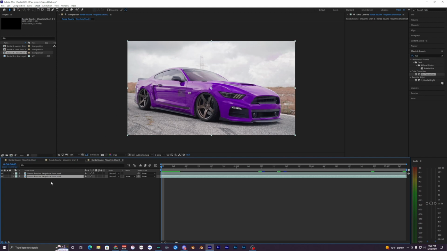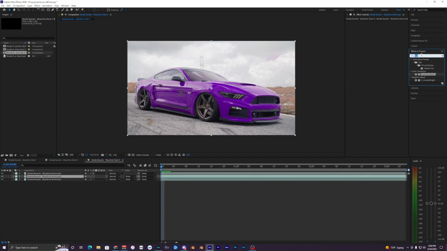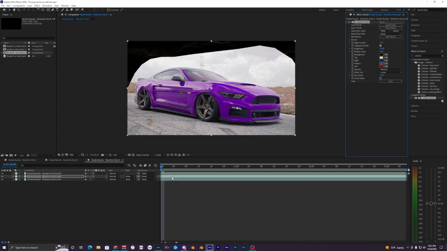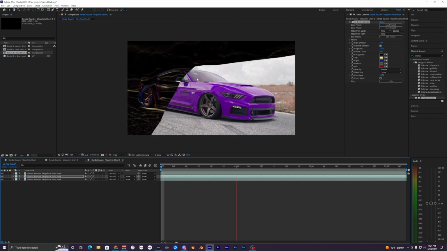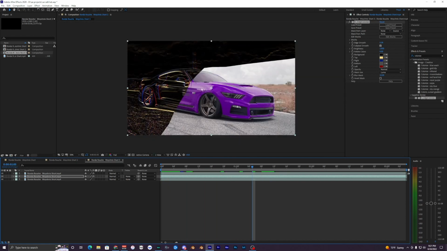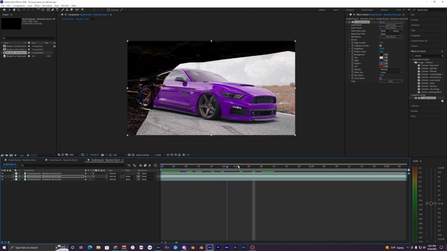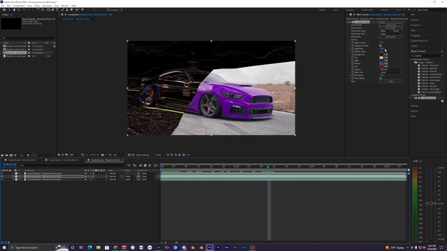What you want to do is just basically duplicate this bottom layer, and in between this mask and the layer, just the middle one, you just want to bring in colorize, and then obviously the edge colorize, as I just said. Now when I play it back, you can see that edge colorize is now working, but who is going to use this in their video? This just looks terrible. So we want to do some tweaking here.